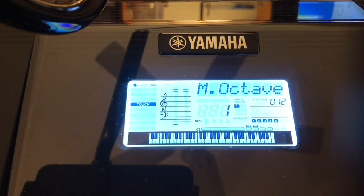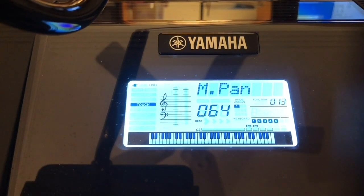I'm hitting the category button to the next item, and this is the pan. Pan tells me, do I want the music to come out of my left headphones or my right headphones? I can move where the music is coming from. And I'm going to dial this up to about 90. What I've done is I have moved the sound over to the right. So the pipe organ is going to come a little more out of my right ear on my headphones than my left.